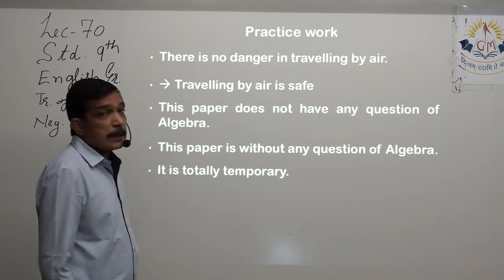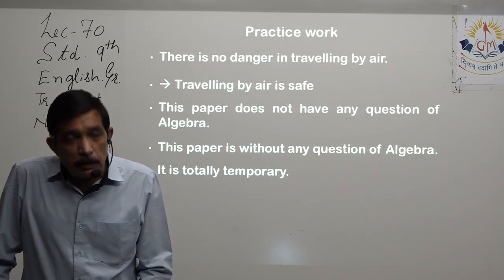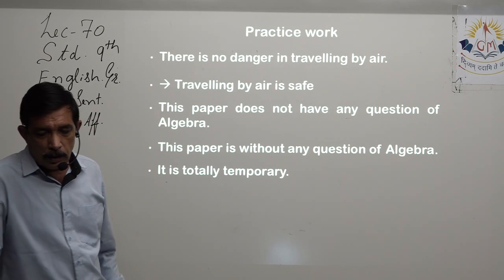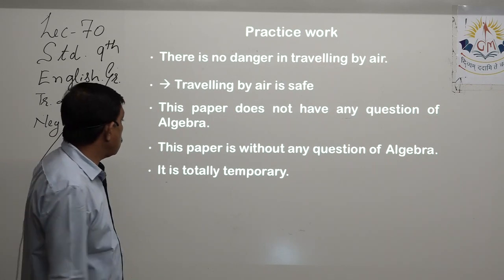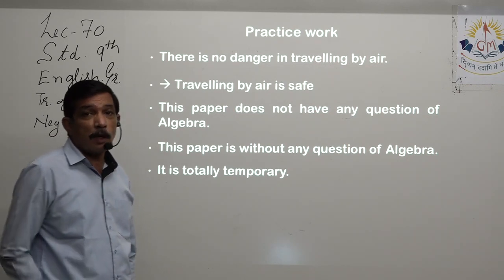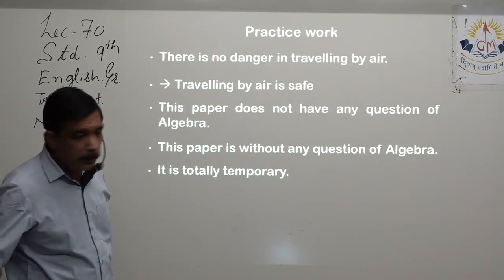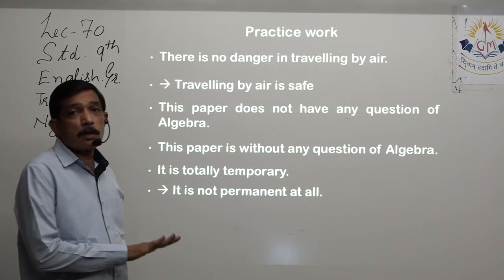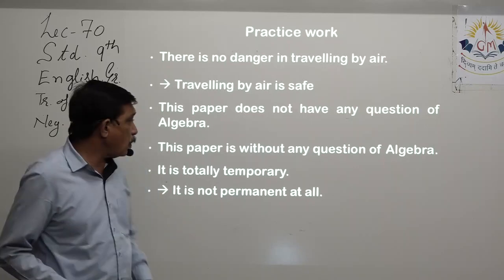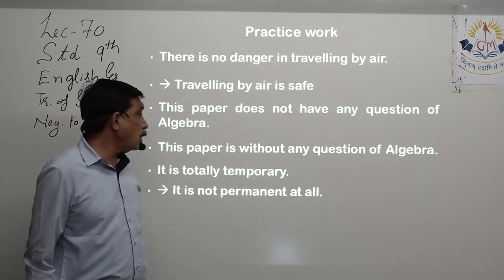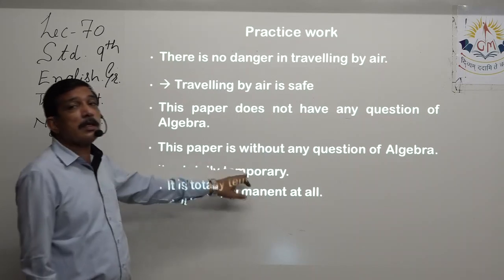It is totally temporary. If it is temporary, that means it is not permanent. Yes? This practice work, please look on the top. This is practice work, so you'll have a mix-up. Affirmative to negative, negative to affirmative. It is totally temporary. That means it is not permanent at all. Totally, that we have to change into at all. We have done at all when we used negation. So it is totally temporary. It is not permanent. Not permanent is temporary.